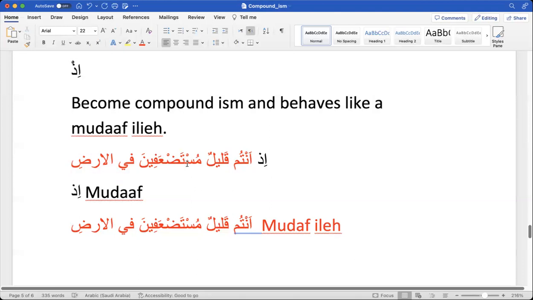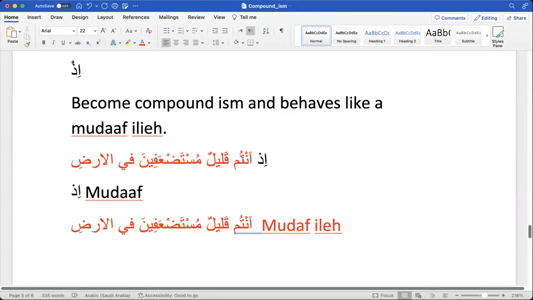What is mustazafina? I will tell you, this is a different thing. Basically it is a kind of sifa of those antum. Mustazafina means weakened, very weak. Weaken, W-E-A-K-E-N. That basically means, this is advanced grammar. It is basically describing how they were. This is a description of antum. How were you? You were qalilun and then mustazafina. It is as if this is coming as a maf'ul hal. Okay, right? So this is a little bit advanced, so leave it aside.